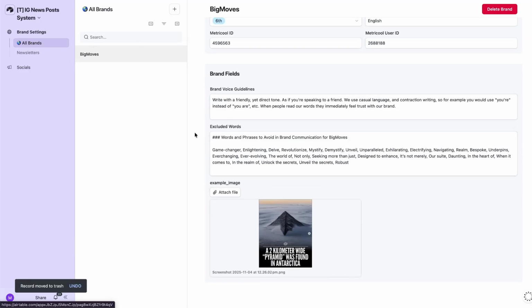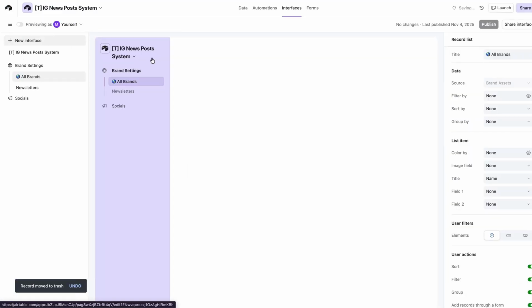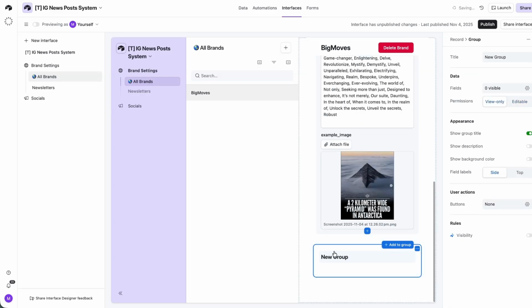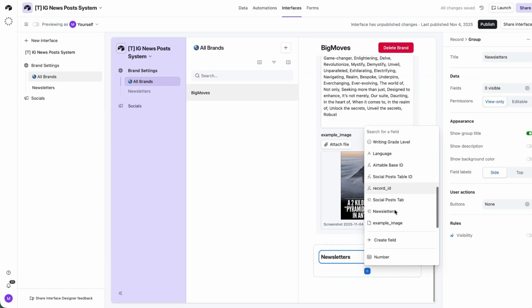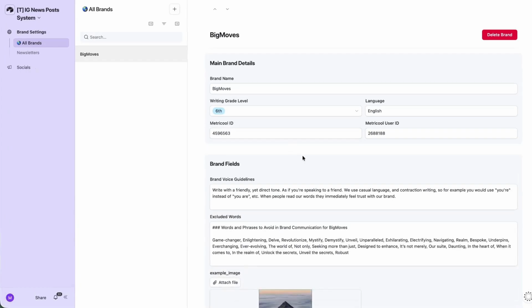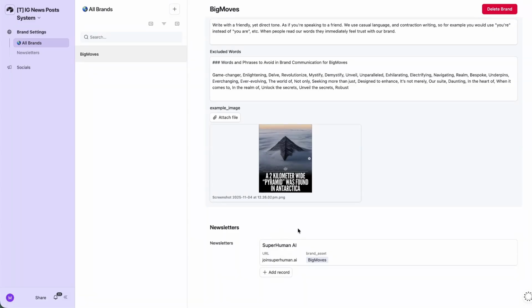But we also want to be keeping track of our brands as well, or rather the newsletters for our brands. So we could open this up and we could also go newsletters, and then we could add in another field here and then add this one in. And if we hit publish, we can see from our all brands interface that Superhuman is a newsletter that we're tracking. I mean, we're not tracking it yet. We will be once we set up the n8n automation. But this is how we start to build systems where all of this information starts to come together.